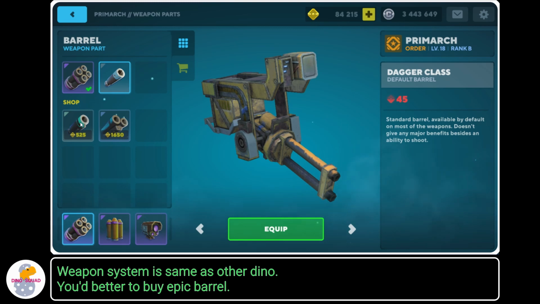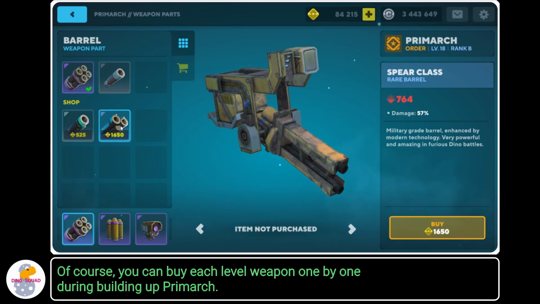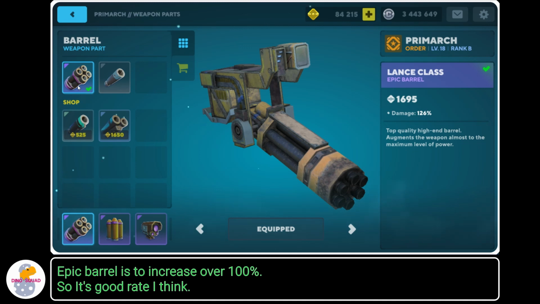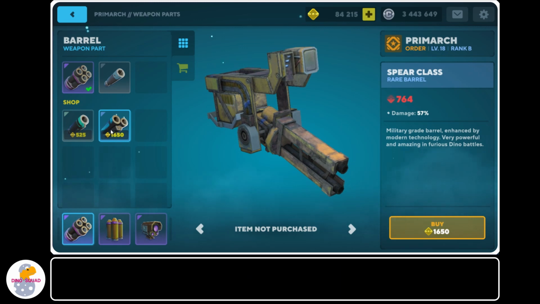Weapon system is the same as other Dino. You'd better buy the Epic Barrel. Of course, you can buy each level weapon one by one while building up Primarch. Epic Barrel increases damage by over 100%, so it's a good rate, I think. But the price is too high. You need 3150 gold to buy it, so you may focus on investing in other Dino.